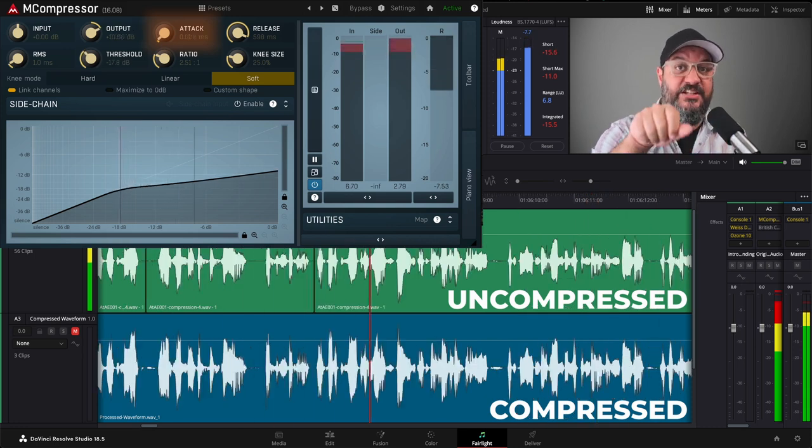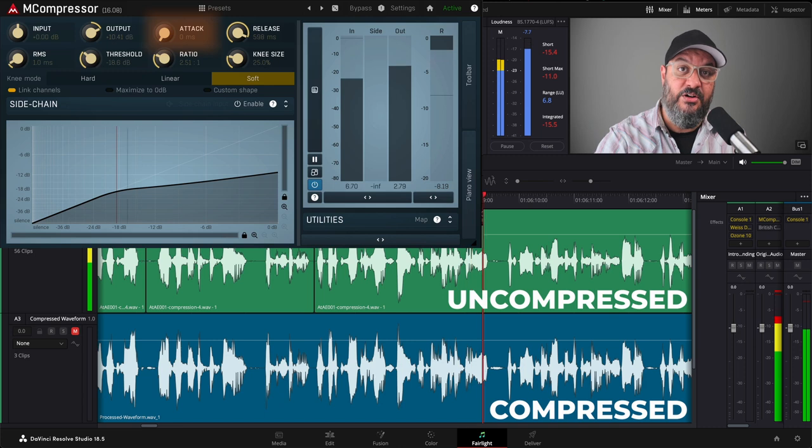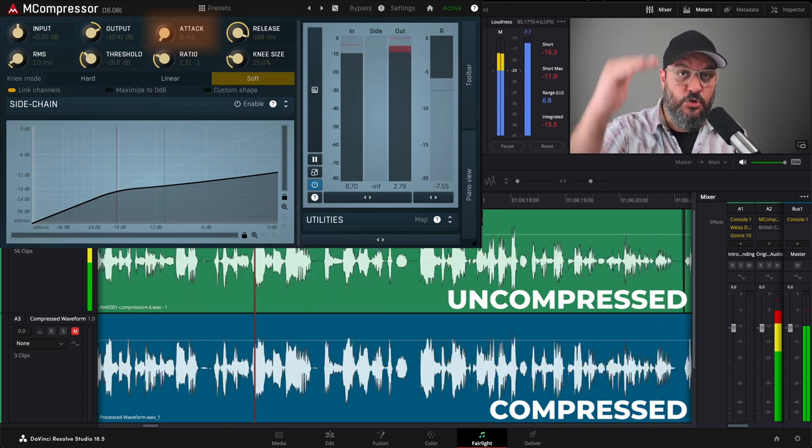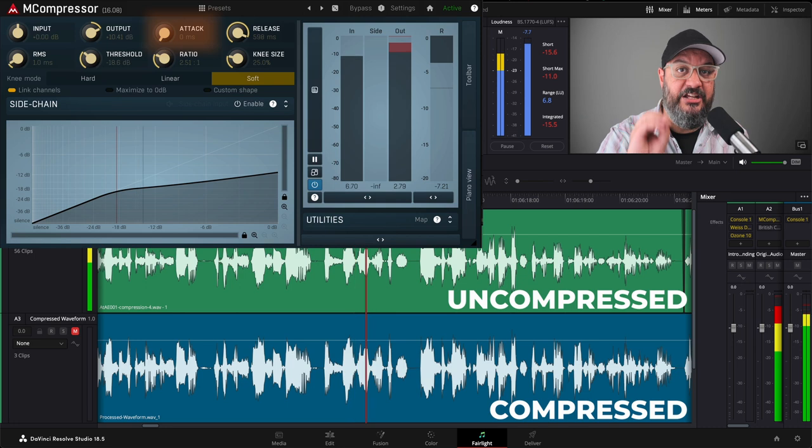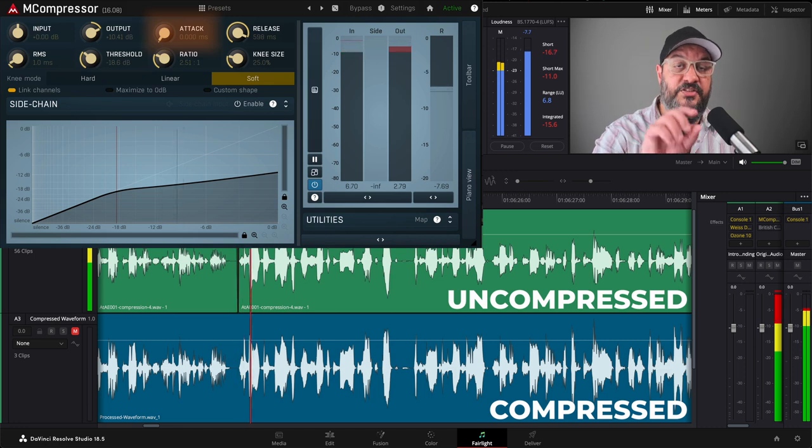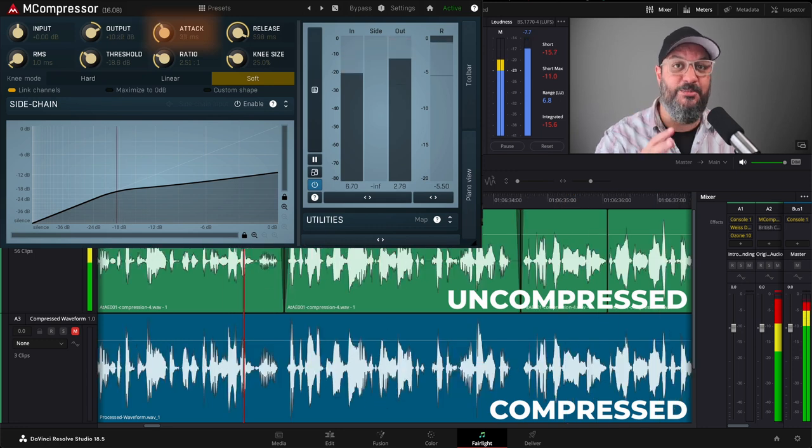Then with the attack, we're addressing the beginning of the signal. And if that attack is really fast and turned all the way down, it's going to also help the sound be smoother because we're squashing down those high energy, explosive elements coming out of our lips as we say our consonants and the beginnings of each word. So then you can hear if we start to turn the attack up, it's going to begin to let some of these consonants at the beginning of each of my syllables through. If we turn it up too high, it's going to sound like it's pumping, and we don't want that.